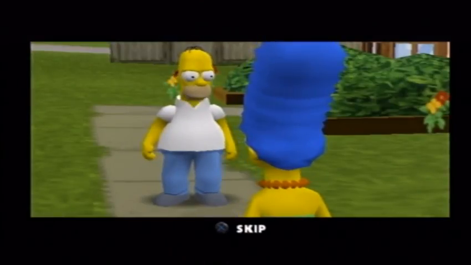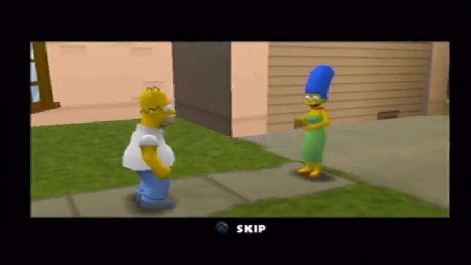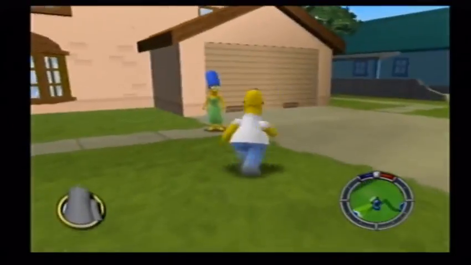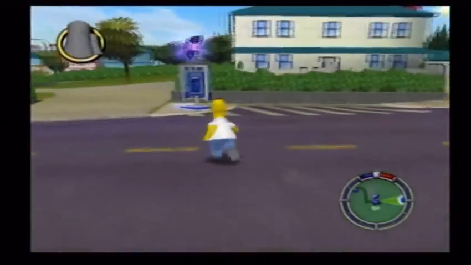Bart, you know I have four crazy plans. Now, if you'll excuse me, I have to go spy on my boss. King of the world! We did it. Back to the power plant. I gotta spawn a vehicle here.